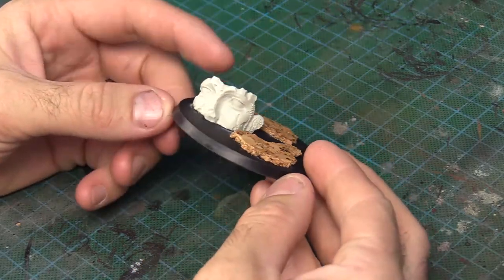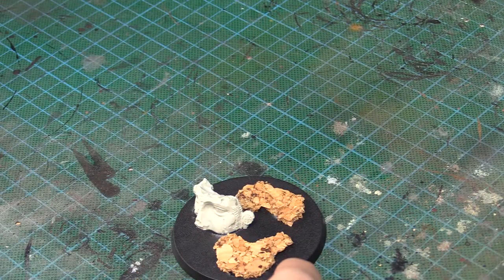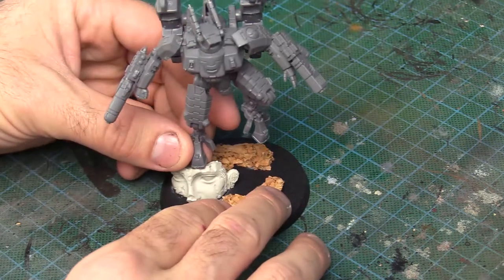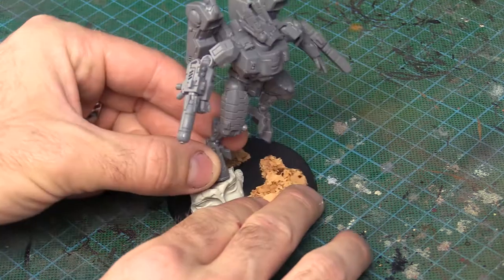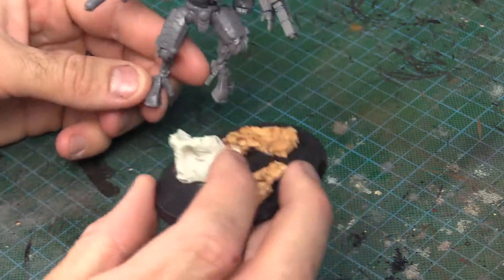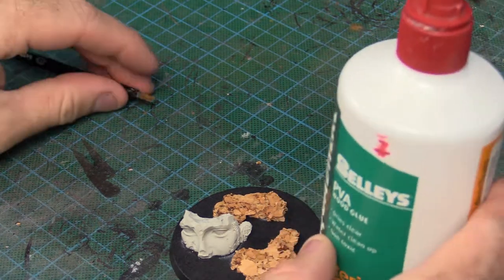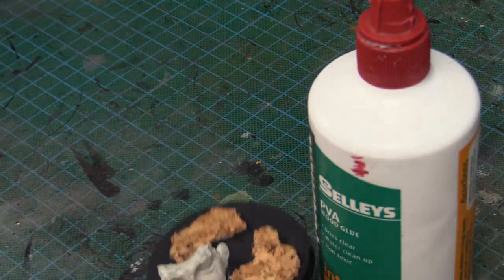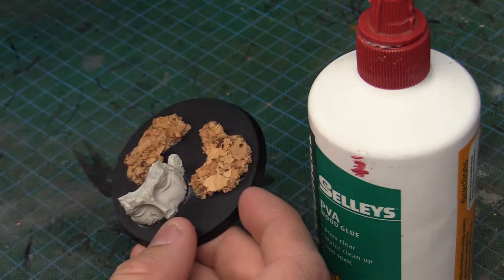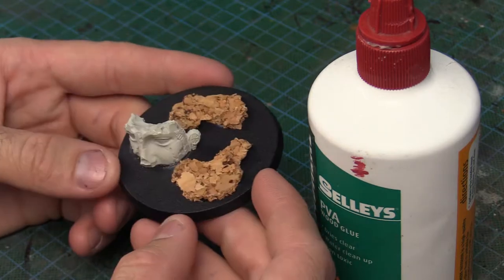I did decide to go for this piece here on the base, and it's just stuck down with the super glue — very simple. The way that he will stick to the model is with a rod coming out of his toe; it'll go into a slot that we'll drill and he'll sit there, nice and high over other models. What we're going to do is use the PVA glue here and an old brush. I'm going to brush the PVA glue across this — it needs to be quite thick. That's where a lot of people go wrong: they put the PVA glue on too thin and the sand just comes off. So we put it on quite thick.